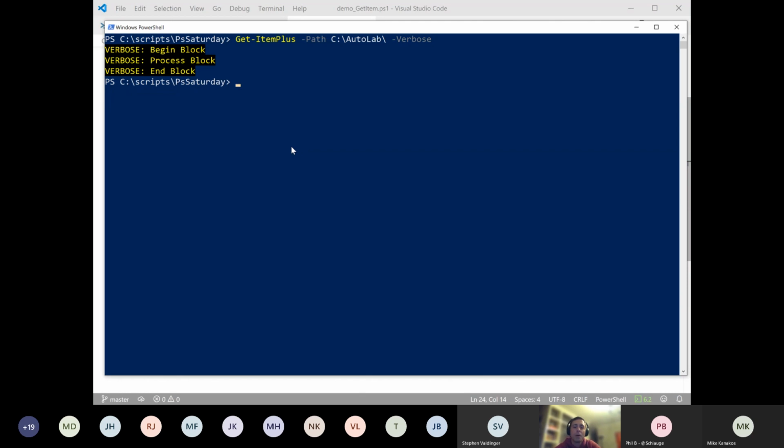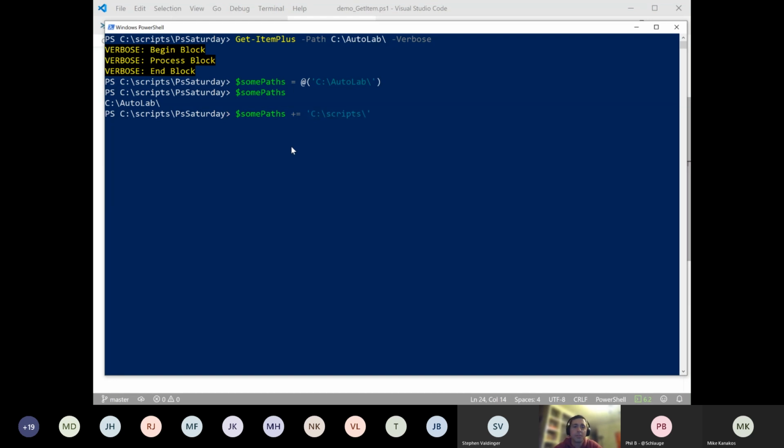C:\autolab. But if I do some paths equal, let's do an array of items, C:\autolab. There's 1 item. Let's add another. Oops. Make that a string.